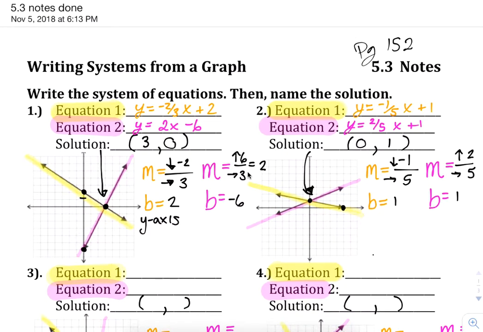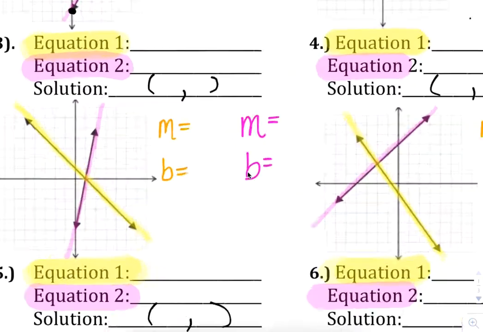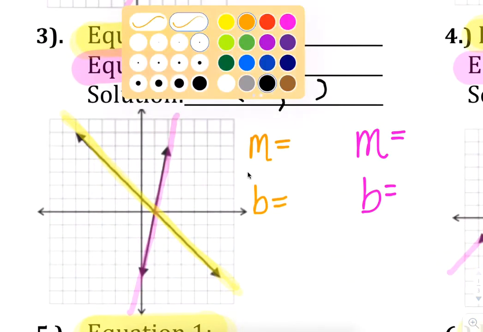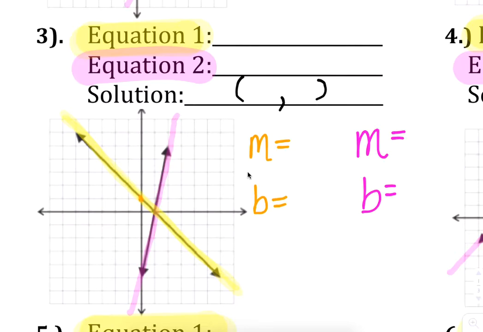We're going to move to 3 and 4. All right, problem 3, first equation. We're going to use the yellow one. Where does that problem begin? Well, it begins at 1 on the y-axis. And when I count to the intersection, it's going down a negative 1 over 1. Now, we don't put negative 1 over 1 in an equation. We would just put the negative. So my equation is y equals a negative x plus 1. Negative 1 is the slope right here, but I'm not putting a 1 in that problem, and I'm definitely not putting 1 over 1. Okay, let's look at the pink one.